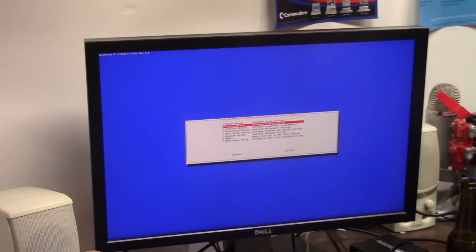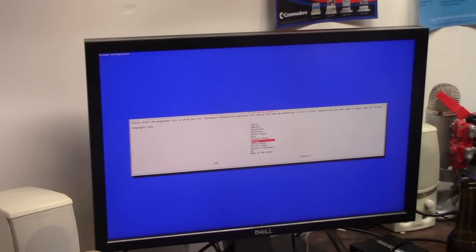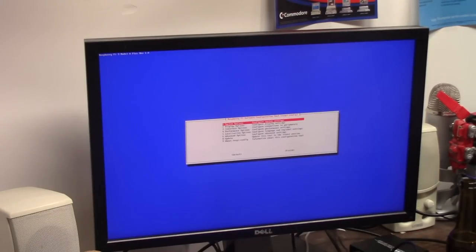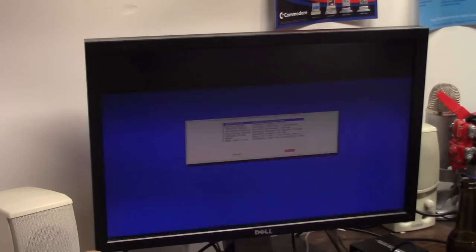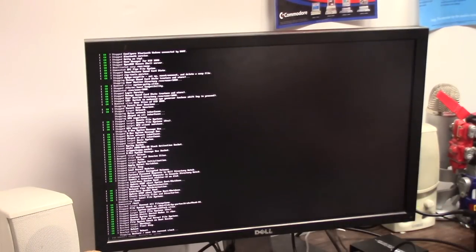All right. Once again, localization time zone. We're going to be America. I'm just going to do New York. Once again, localization options. Keyboard, I'm going to leave alone. Wi-Fi country, US. I think I might have done this. Did I do this? I don't know. And say finish. Reboot now? Yes. Remember, we're still on Linux. We're still on the little Pi.